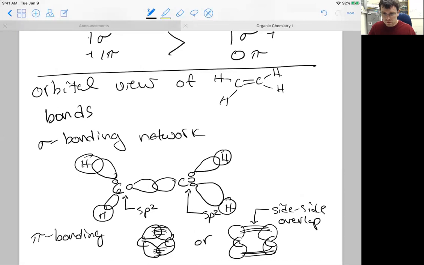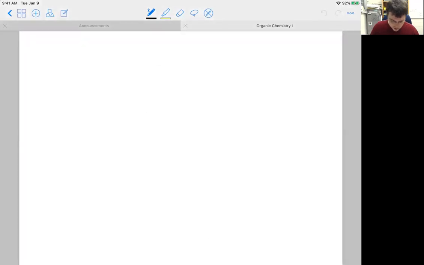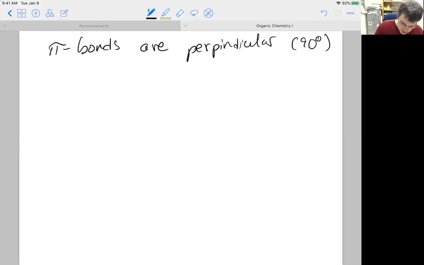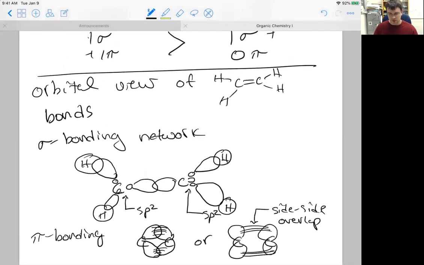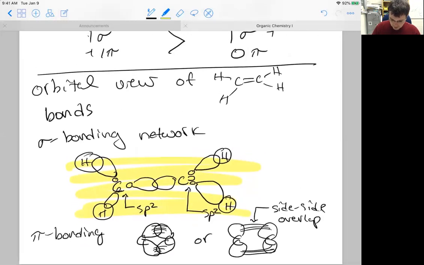This is a nice depiction to do at least a few times, not for every molecule by any means, but it brings up an important point that pi bonds are perpendicular, that is to say 90 degrees from sigma bonds. When we had everything in our sigma bonding network sort of flat against the piece of paper, it turns out the pi bonds were actually perpendicular or sticking out of the piece of paper to form the pi bonding network. The pi bonds were perpendicular to all of those hybridized orbitals involved in the sigma bonds.